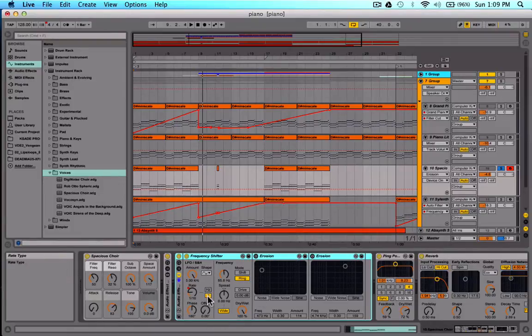What I'm doing here is automating the rate of the LFO, and the shape I left it on was a sine. I played around with all of these, but I was most happy with a sine wave for the LFO. I put them out to 5K, which is all the way up.